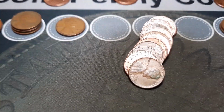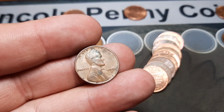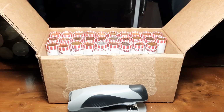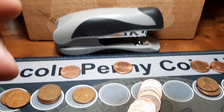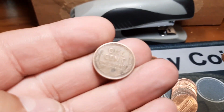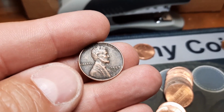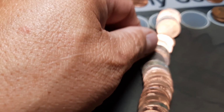Two pennies later, and it's going to be number 22 of the hunt, number 13 of box 2, another 50s in 1951 out of Denver. Roll 21 and 2 more wheat pennies. This will put us at 24 for the hunt, and it will be 15 for box 2, the first one here towards the back. Maybe a little older. Nope, it'll be a 1957 out of Denver. Thought that was a 53 for a minute. And right here will be the second one.